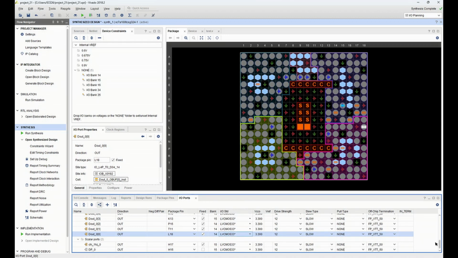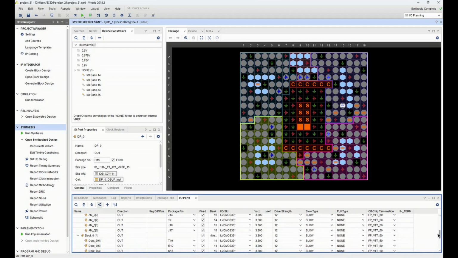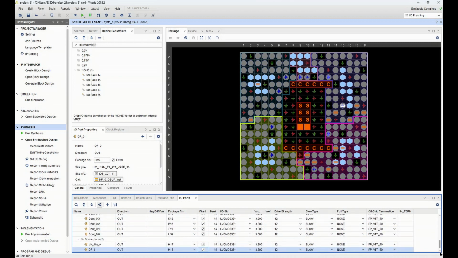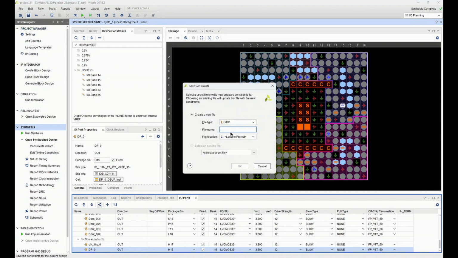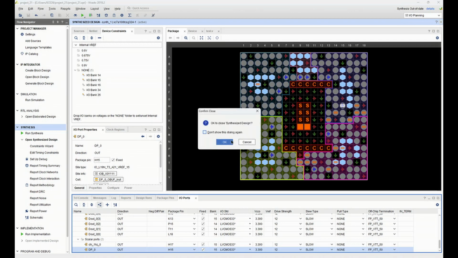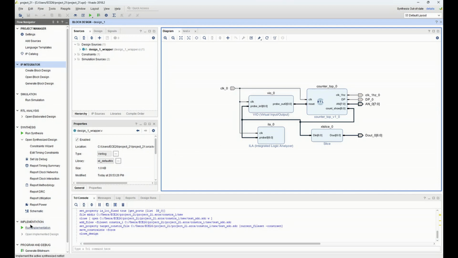And I think I have given all these pins. So as of now it is finished assigning IO. Press save. Okay, give a name to the file as XDC. Now close it. Run implementation.